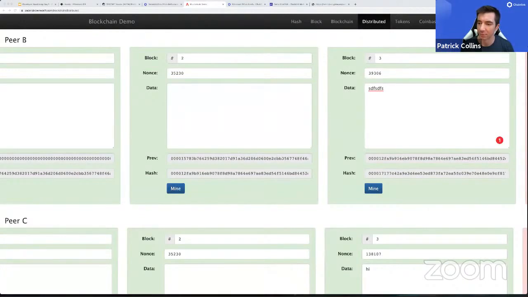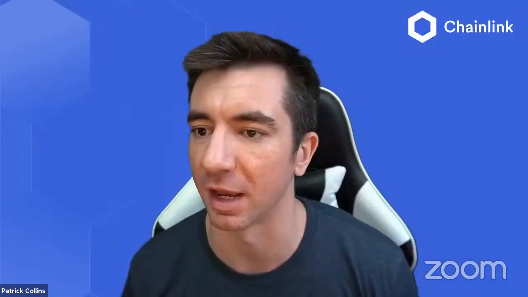I'm going to look at a couple of these questions while we wait for Harry here. What does the mine button do? Is it calculating the hash? Yeah, so when Harry's clicking the mine button here, that's exactly what it's doing. It's running that hashing algorithm that we first saw. Yeah, so when he's hitting that mining button, it's running that SHA-256 algorithm with the block number, the nonce, and all the data. So it is calculating that hash. Good question.